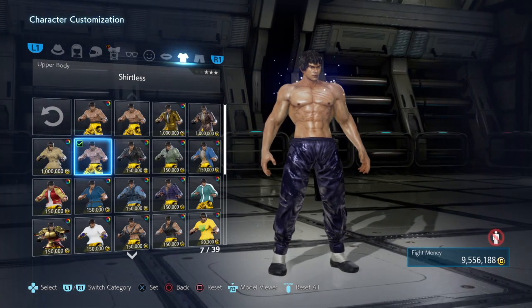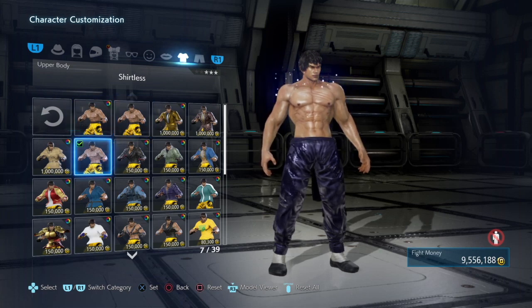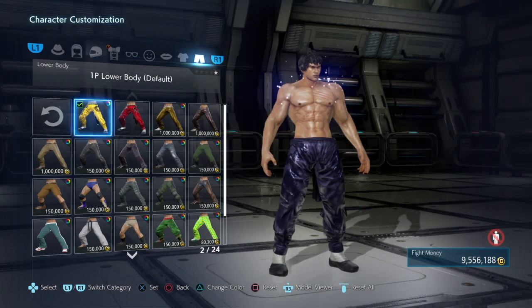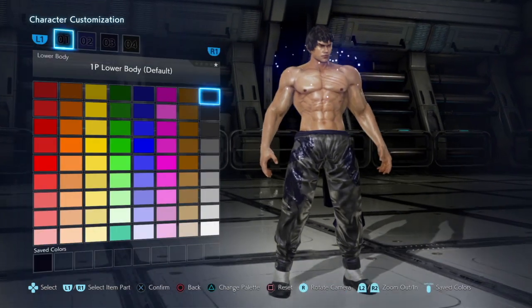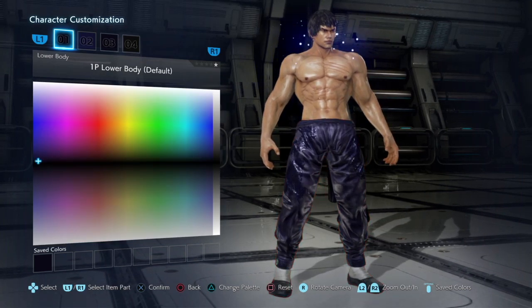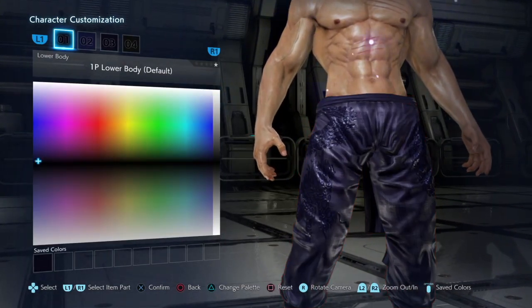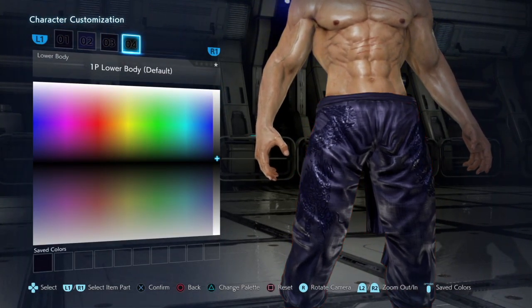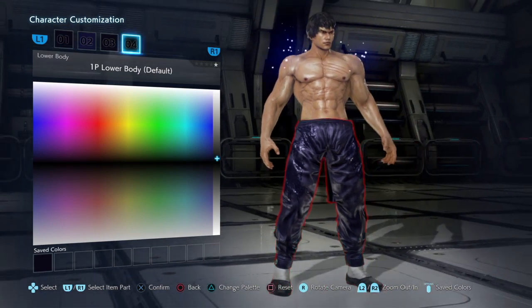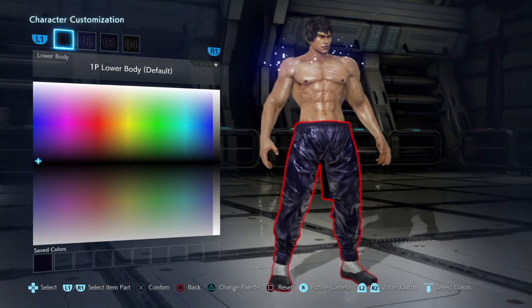Shirtless. If you use the one with the gauntlets on it, Bruce Lee doesn't really have gauntlets, so just stick with shirtless and you'll be good. The pants is the number one low body default. What I had to do was make it as dark as I could. When you go to the change palette, your colors are gonna be around these areas. This is for the shoes, the last one. But these three, you're gonna have to switch around to just about these right here to get that really dark color.